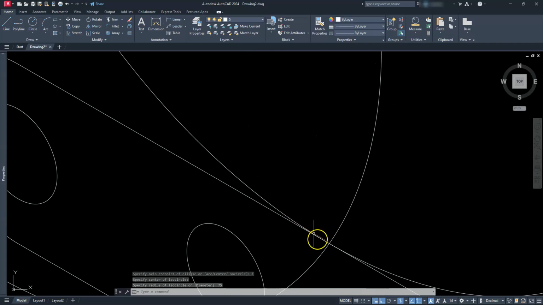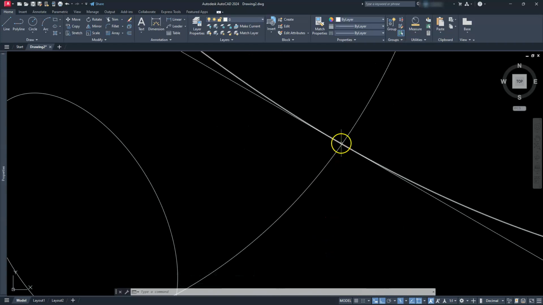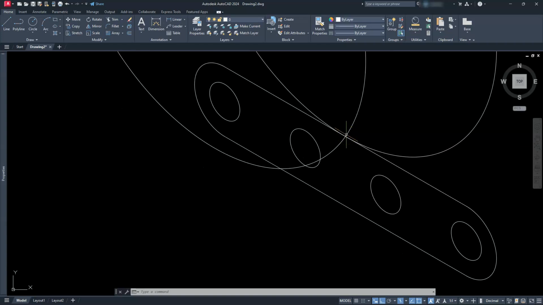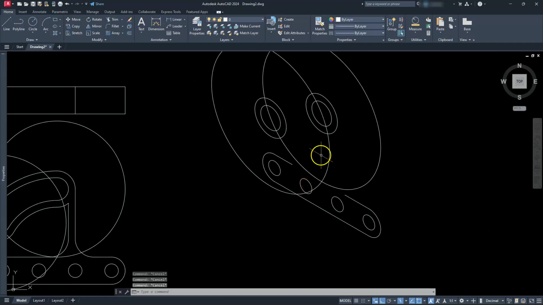Okay, so where these two lines intersect, you're going to see that that's the cross of where I need to place my circle that'll create that one. Before I do that, because I have like 3 lines that are overlapping each other, I'm just going to use the break command, which will come in handy for us a little bit later. So I'm going to go to break, select this icon here. I'm going to select this line somewhere along this direction, and then I'm just going to break it back to here. That basically gets rid of any kind of confusion that is happening there.